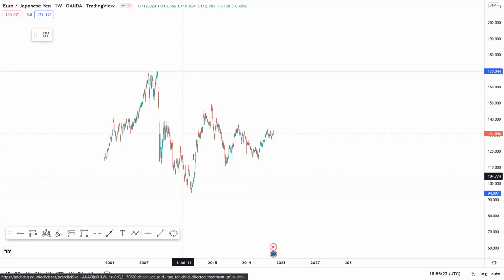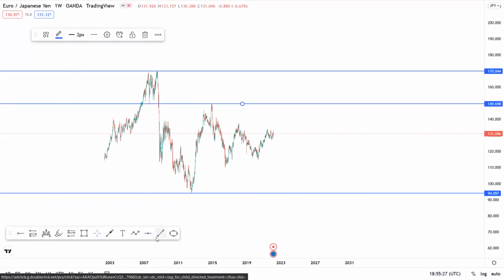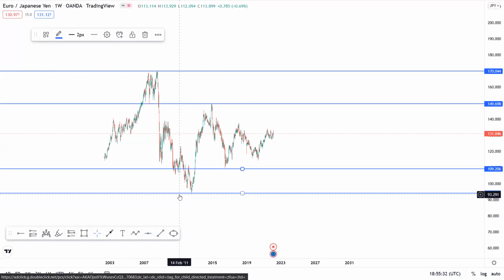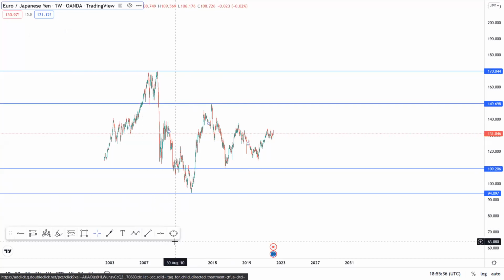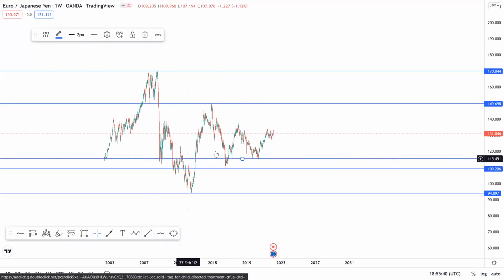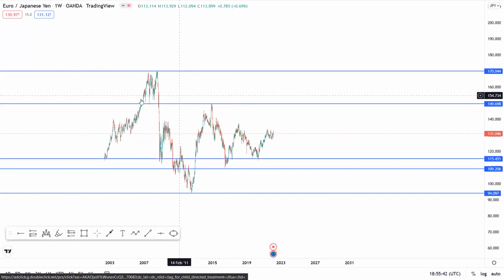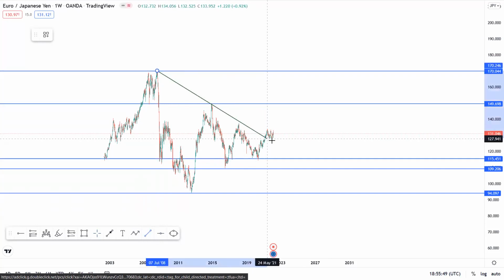So you can see now I'm creating my zones, and then I'm going to create another one here, and another one here, and then another one, I think it's going to be here. Then I'll be done with the zones. After, I'm going to create my structure. My structure will be based on the touches of a trend. So I'll be doing this.